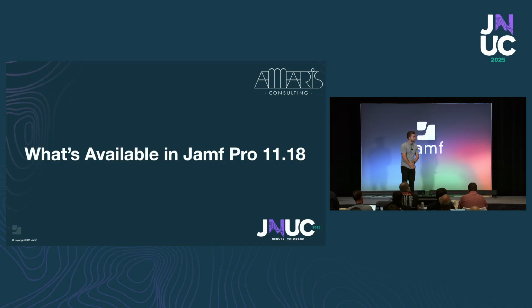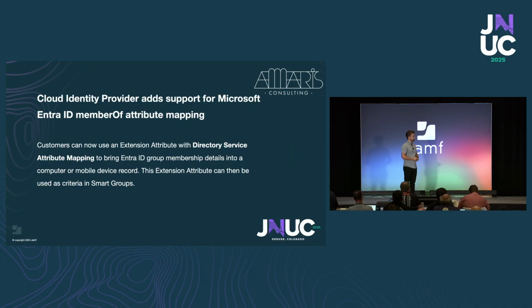Now, as of Jamf Pro 11.18, there's actually a native way of doing this with Jamf Pro, which is a bit different. The difference is that in the workflow that we saw, you define the groups, so you only get group membership for those that you define. But with this, it's just going to give you all groups that a user is part of. So even if there are 100 groups, you will see all 100, which is not a bad thing, but it's pretty much the main difference here.